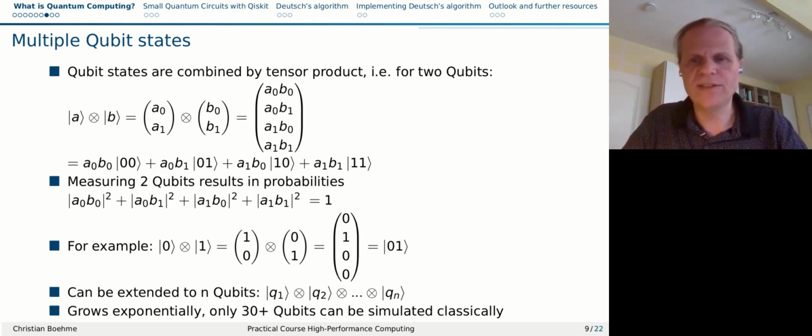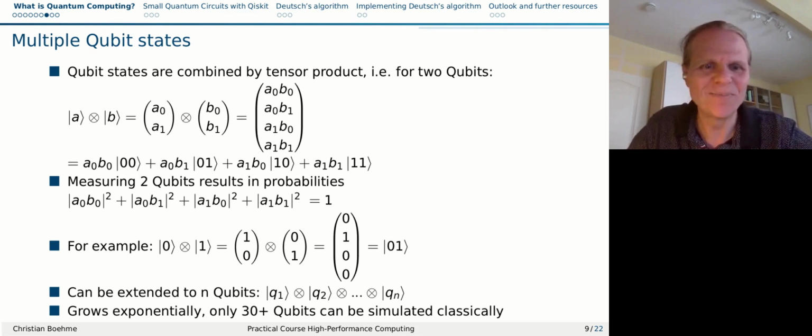No, it's not an entangled state because you can separate it, right? It's what we did here. You can easily separate it and write it as I did here, as the normal tensor product of the two basis states for the single qubit. So it's not entangled. Maybe that becomes clearer once we get to an entangled state.